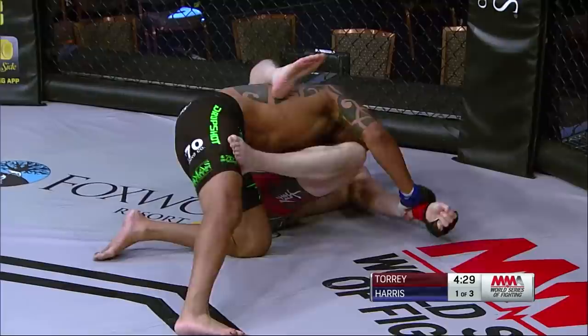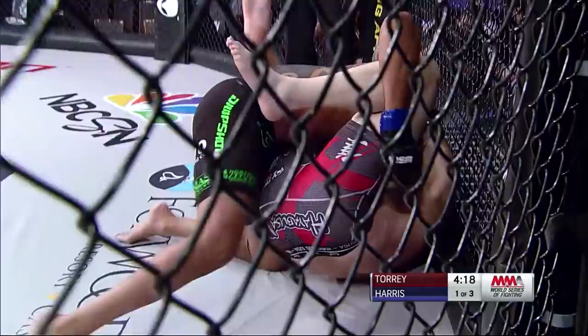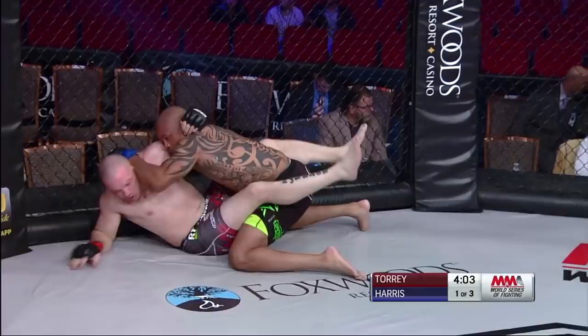Torrey's trying to sneak that left leg out and go for the triangle. Harris is onto it, pins him up against the fence, is going to limit his jiu-jitsu now. Foot on the hip is a good sign of good jiu-jitsu from the bottom. Looking to get angles. Yeah, Torrey's moving pretty well down there. You see him scrambling here.